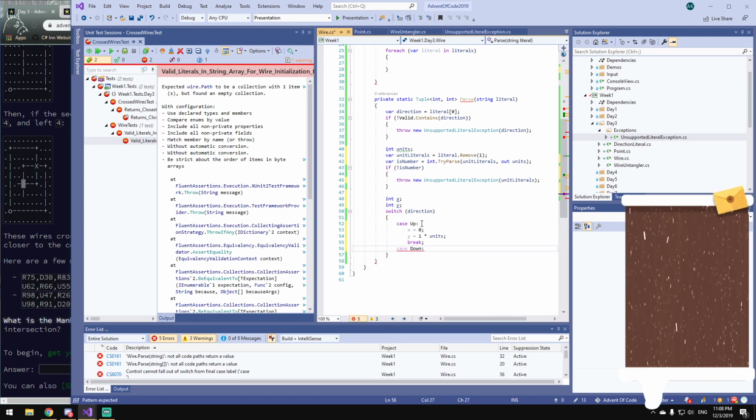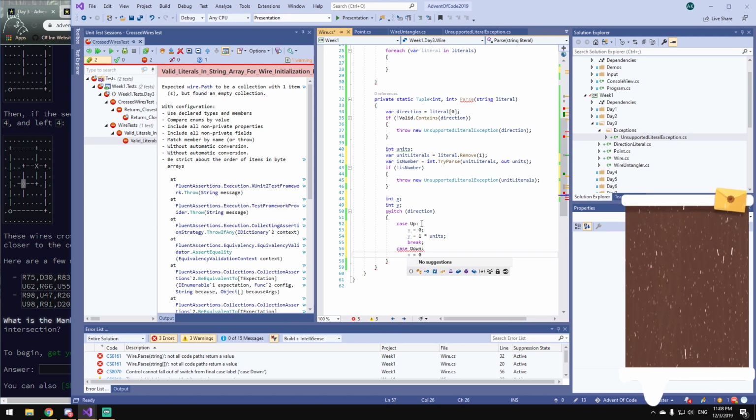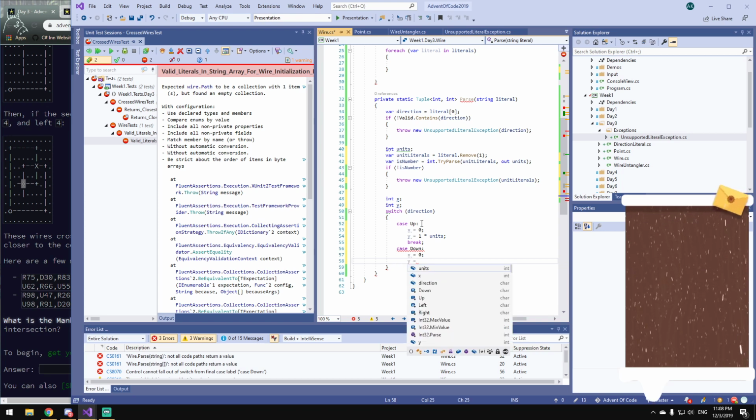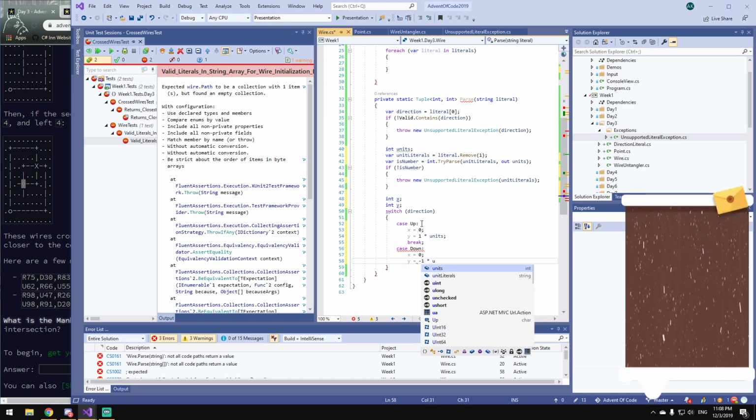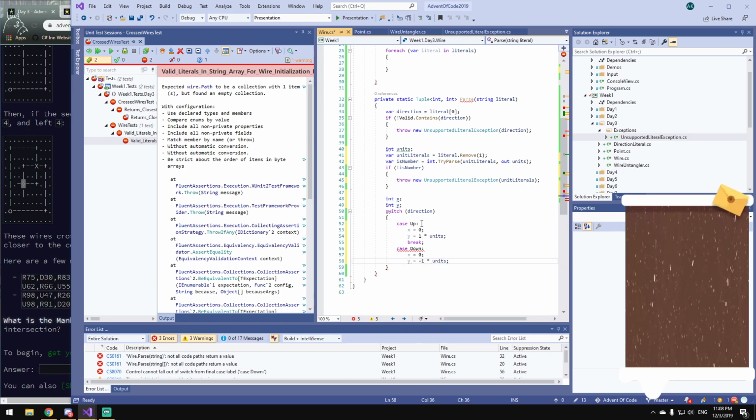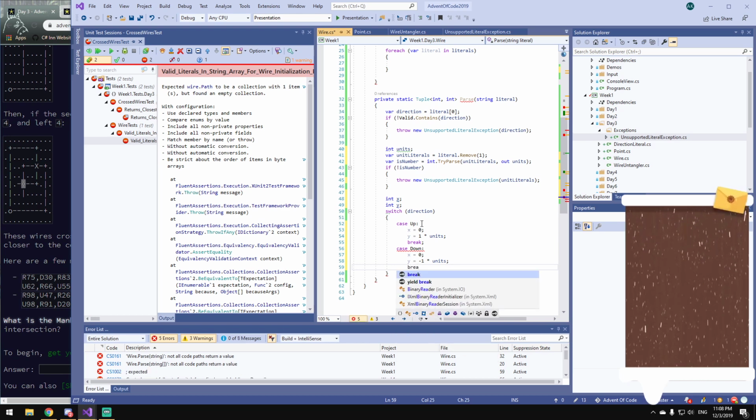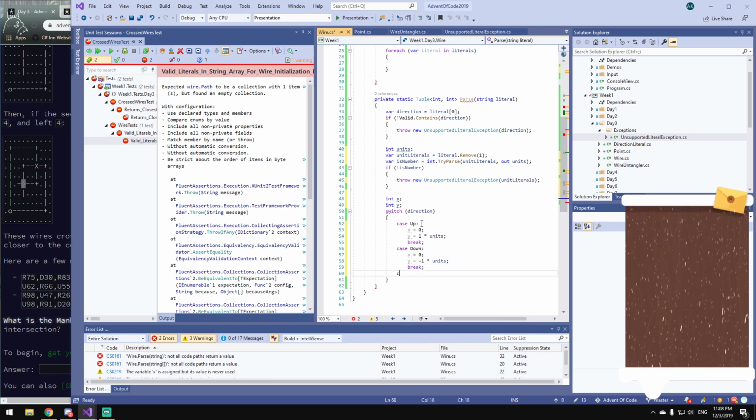Case down. X is 0, y is minus 1 times units. What's wrong? I didn't break. Case left.